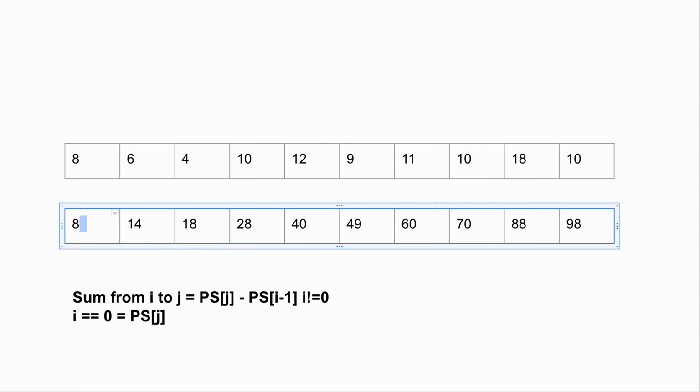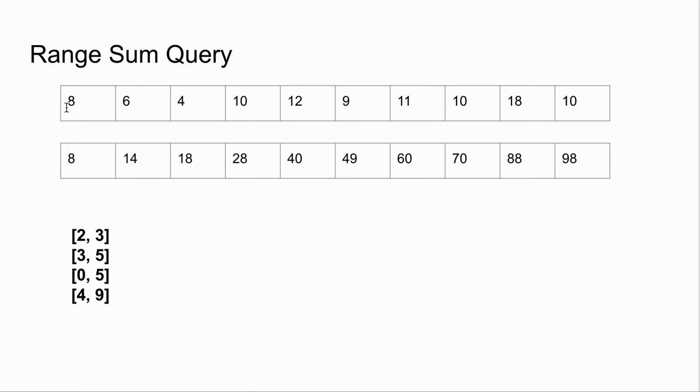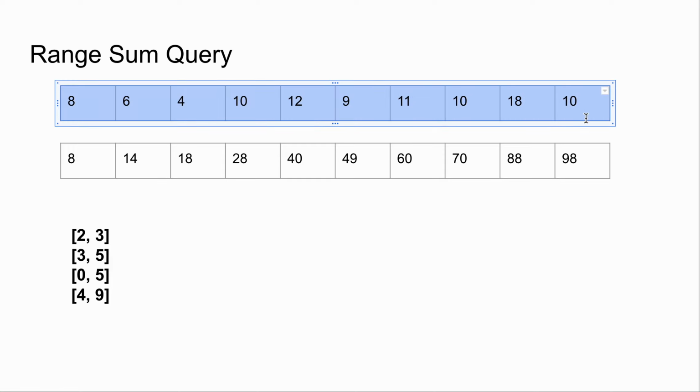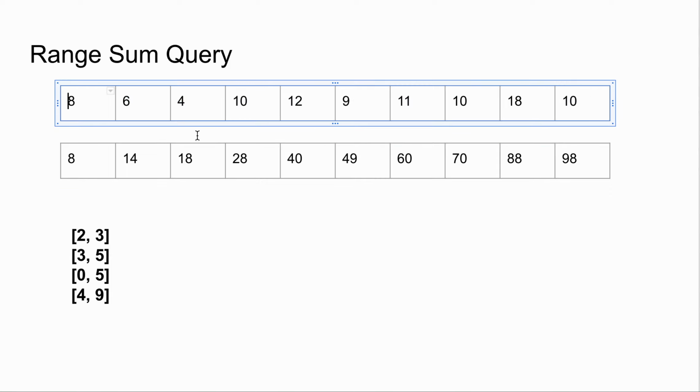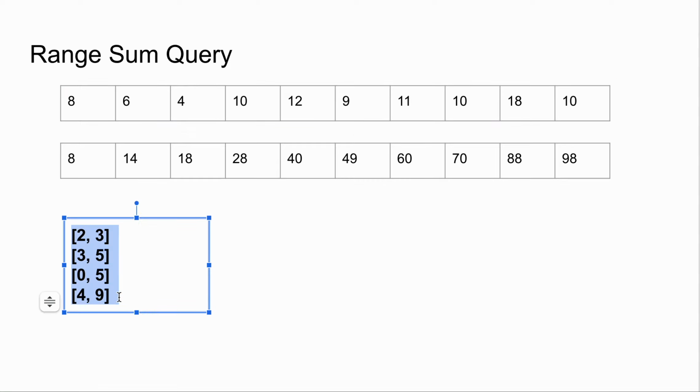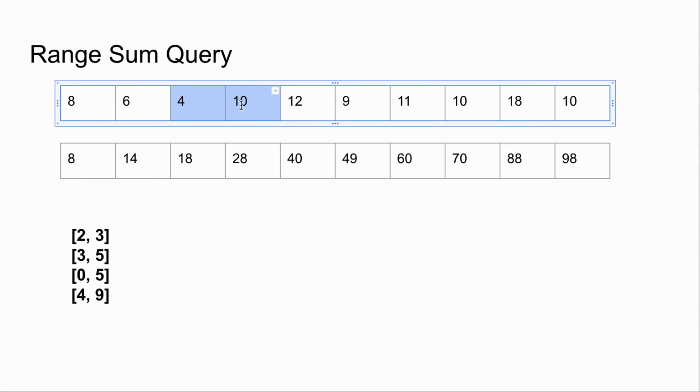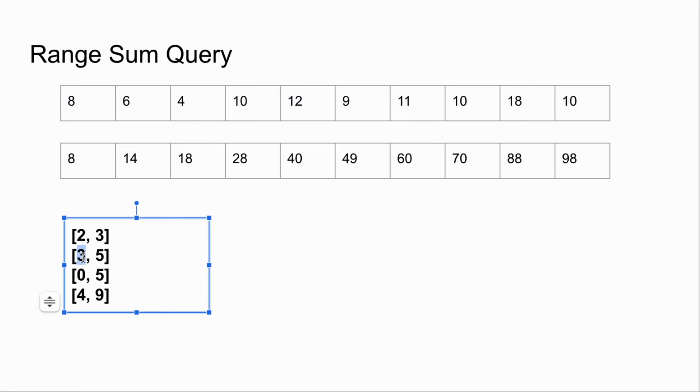I will explain this with a question. This question was actually asked in Amazon. This is the array that is initially given, and you are also given the queries. What are the queries? Each includes i and j, and you have to find the sum between these 2 points. For example, i is equal to 2 to j is equal to 3. One way is you can add from 2 to 3, that is 10 plus 4, 14. Then what is the next number?